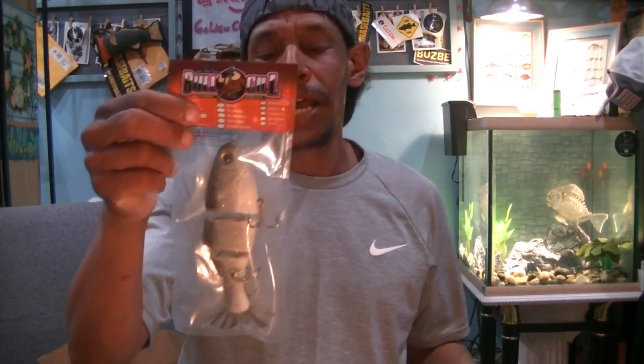And finally, the big ticket items. So these are normally, I think, like $60-$70, they were more when I got them back in the day, but I couldn't help myself. I got one in the sinking and one in the wake bait suspend or floating. But I've got myself the Mike Bucca's resin Bull Shad and Bull Gill. So I got the Bull Shad, and this is in the gizzard shad color, which is pretty common. It's basically just gray and white.